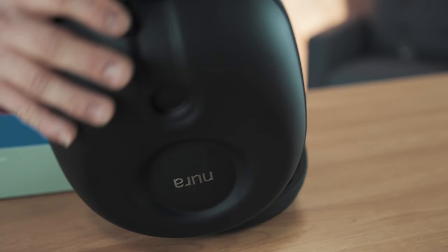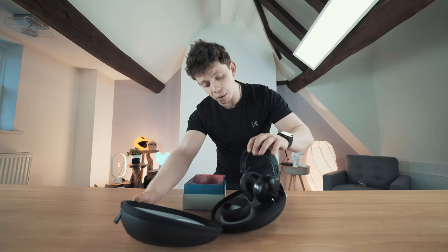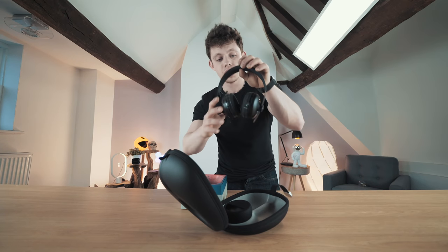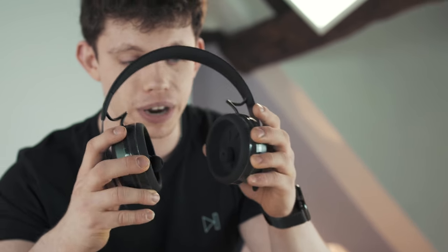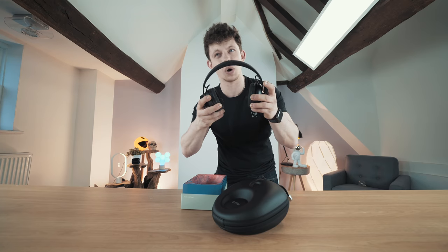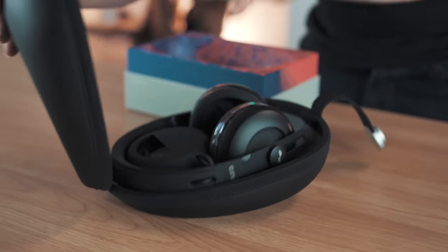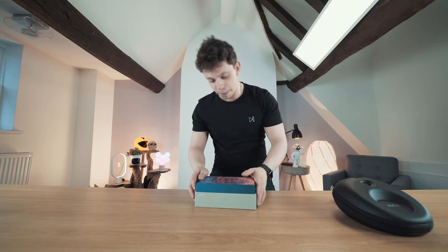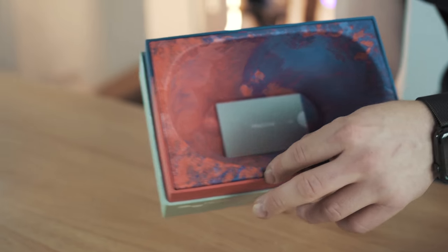These do look pretty special. If you're unboxing these, there's no hiding from the fact that they look just a little bit mental. They look a little bit proby. I don't know if I'm actually a fan of how this looks or what is about to happen in the next ten minutes. It's probing time. This feels really, really weird — not sure if we can get a close up of that, but it feels like cotton candy.